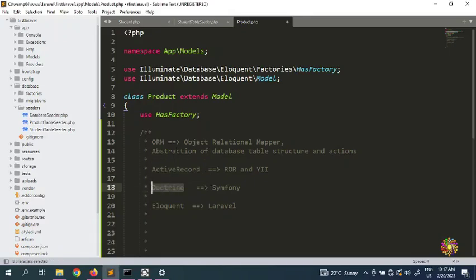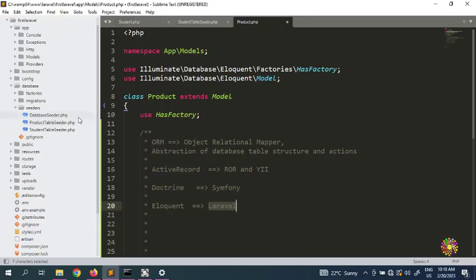The next one, if you've done Symfony, then you must be very familiar with Doctrine. Doctrine is just an ORM, but for very massive, large enterprise-based databases. It is very, very powerful. But I don't want to confuse you at the moment, because we are looking for Eloquent. Eloquent is a type of ORM, and it's Laravel's way of interacting with the database.